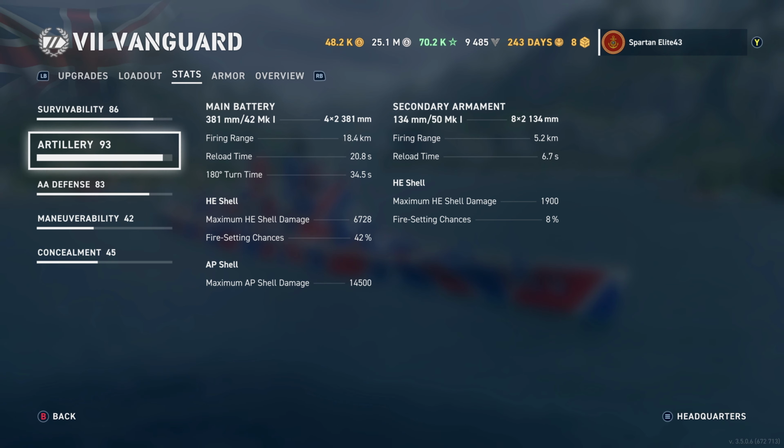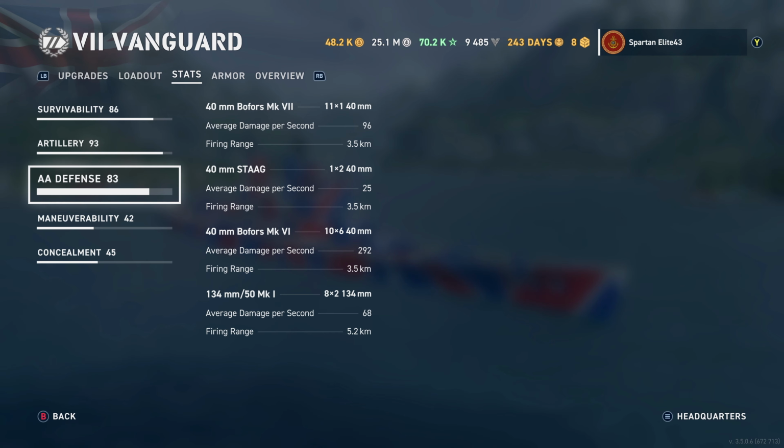For secondaries, you have 134mm 50 caliber Mark 1s. You have 16 of those, and they reach out to 5.2 kilometers, reload in just 6.7 seconds, and have a maximum HE shell damage of 1900 with an 8% chance to set fire. AA defense, you have the 40mm Bofors Mark 7s that you have 11 of. They do 96 damage per second, reach out to 3.5 kilometers. Then you have the 40mm Stogs that you have 2 of that do 25 damage per second and reach out to 3.5 kilometers. Then you've got the 40mm Bofors Mark 6s that you have 60 of, and they do 292 damage per second, reach out to 3.5 kilometers. And then, of course, your dual-purpose secondaries, the 134mm 50 caliber Mark 1s. You have 16 of those doing 68 damage per second and reaching out to 5.2 kilometers.